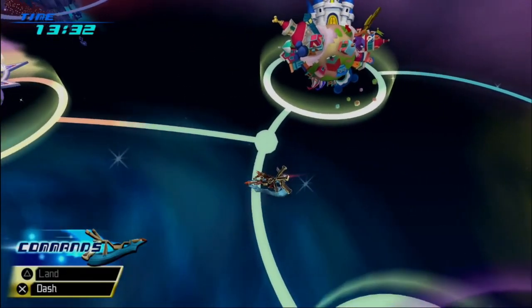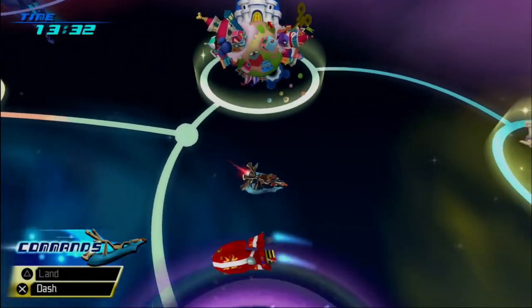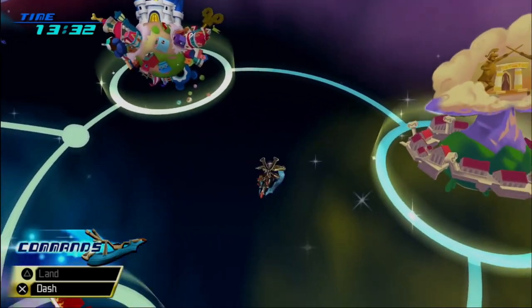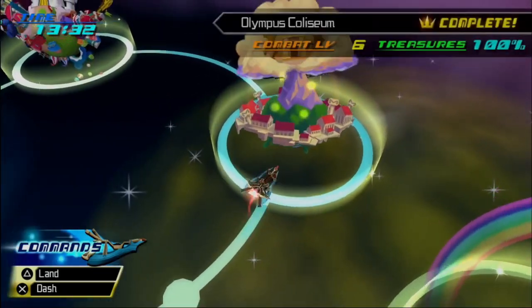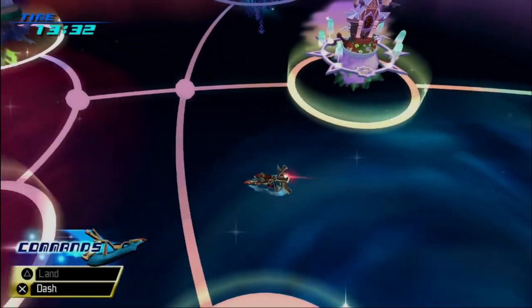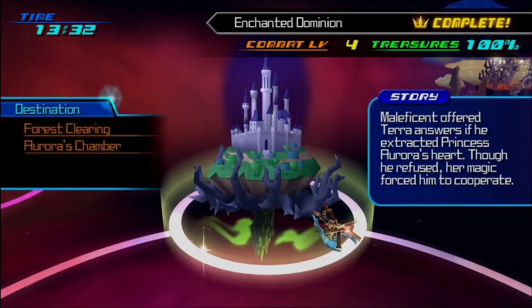Alright, well at this point we could go to the final world. But I think there's some other stuff that we gotta do first if we want to get 100% completion. Not all of it we can do yet, but most of it we can. So I think the first thing we're gonna do is... We got the Peter Pan D-Link last time, but I actually never showed off really what it does.